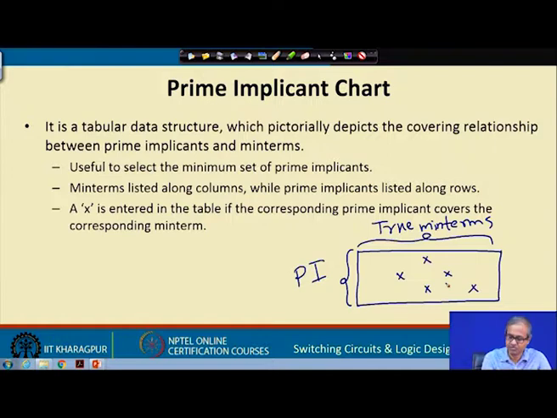So, let us see what is mentioned here. This pictorially depicts the covering relationship, that means which prime implicant covers which true minterms. Okay. So, as I said, minterms are listed along the columns and the prime implicants are listed along the rows. We shall see some examples, and we will be entering some check marks, some x kind of a check mark in the table whenever a particular prime implicant is covering some minterm. So, we will put an x in the corresponding location.